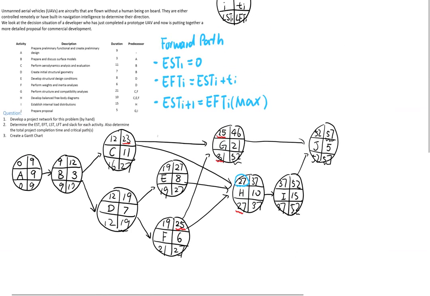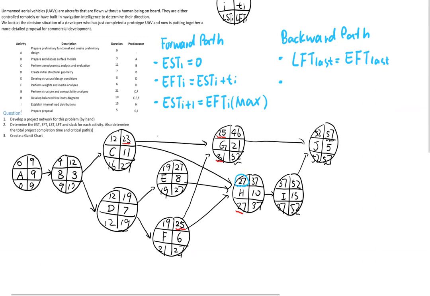And I'm going to write down the key points when we are drawing for the backward pass. Okay, in the backward pass, we start from the latest finish time of the last activity. The latest finish time of the last activity is equal to the earliest finish time of the last activity, and this is also the completion time of this project.